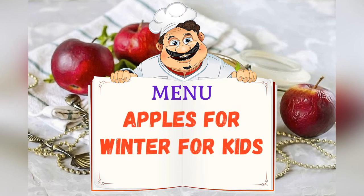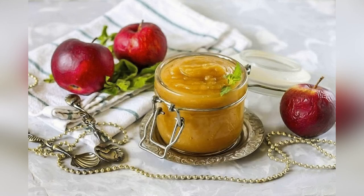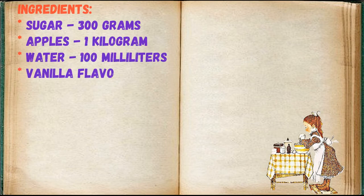Today on the menu, apples for the winter for children. Friends, adjust ingredients to your taste and color. Ingredients: sugar 300 grams, apples 1 kilogram, water 100 milliliters, vanilla flavor 3 drops.